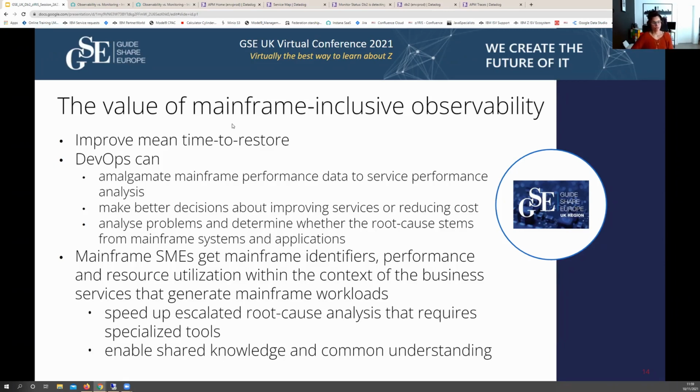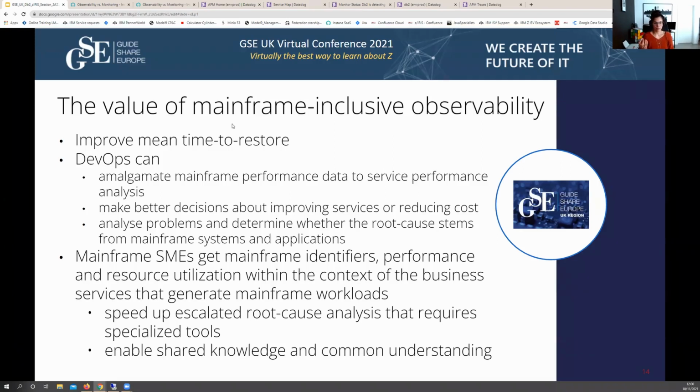So if we could include mainframe in any observability tool, we would improve one of the biggest metrics, which is the time to restore, because we're already amalgamating mainframe performance data into a tool. We know where the performance problems lie. We'll have enriched dashboards with errors. So root cause analysis is no longer a call and an email and a MIM meeting. It's simply looking it up on the dashboard. So we know what the problem is and can get straight to solving it.